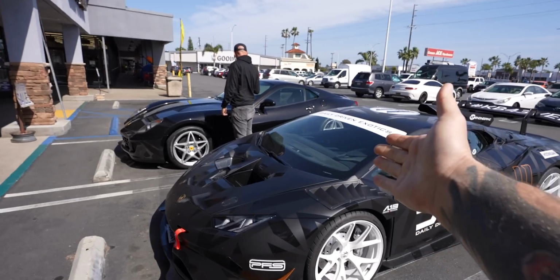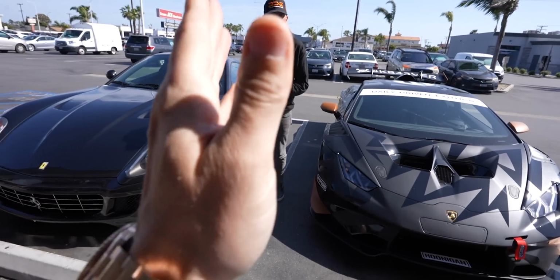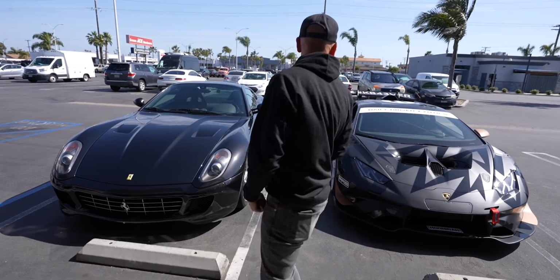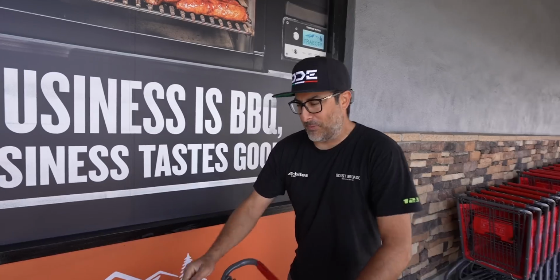I'm seeing a lot of similarities between the Street Evo and the 599. These cars look so much alike, it's actually scary. When we leave, Mike's gonna drive. I want his opinion.